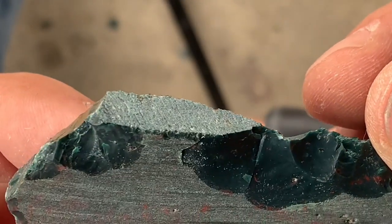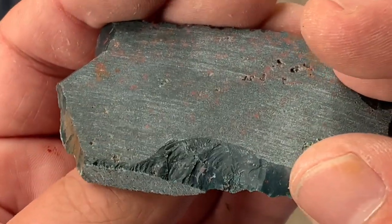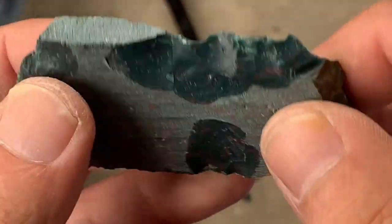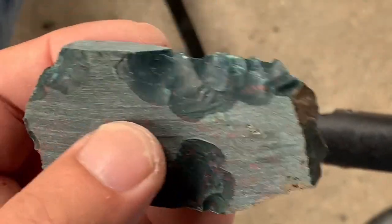Looks like I've got a little crack in there. Crack is bad, okay? Yeah. Looks like it's going right through there. Well, let's go.